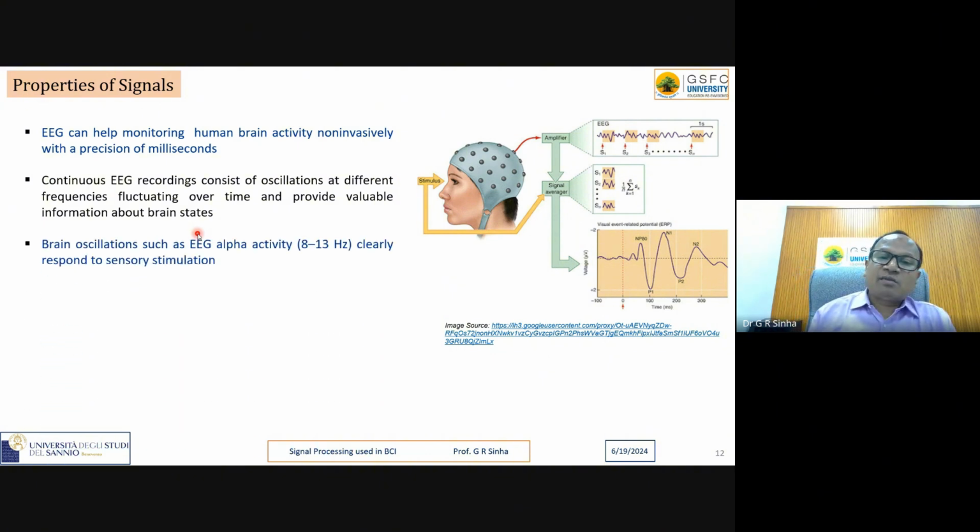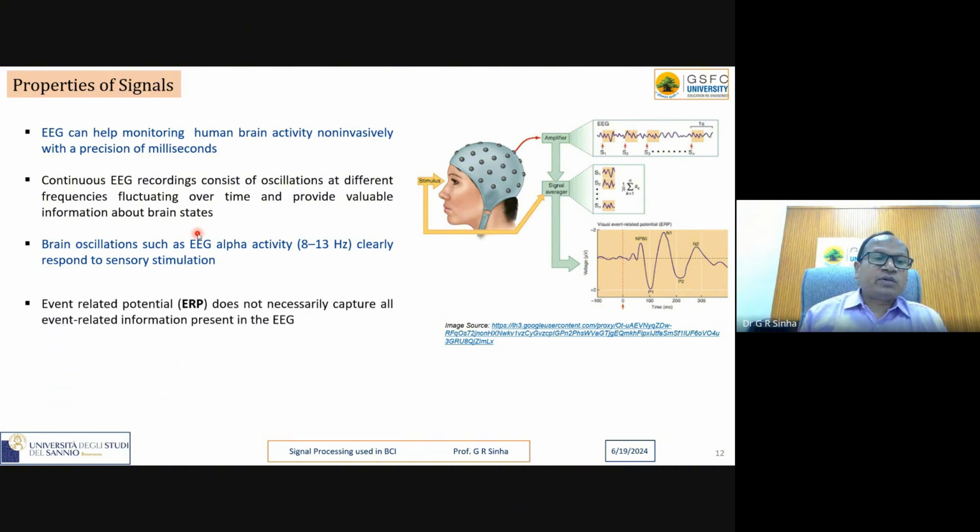Brain oscillations such as alpha, beta, theta all respond. Yesterday I explained the ranges: 1 to 4, 4 to 8, 8 to 13, 13 to 30, and more than 30. 0 to 4 is delta, 4 to 8 is theta, and more than that is alpha, and then comes beta, more than 13 and up to about 30, and more than 30 is gamma. So there are different ranges of frequency.